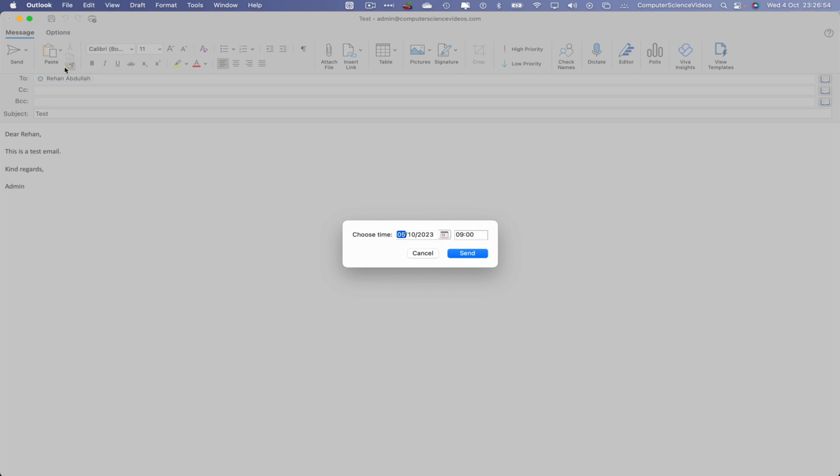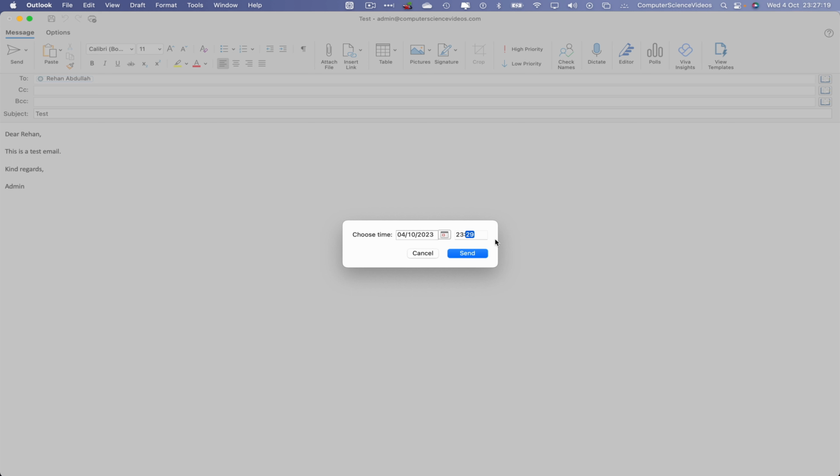This will now bring up a box to let us select when this email should be sent. So let's now change the date to the 4th and the time will be changed to, let's just say 23:30, or let's just change it to 29.